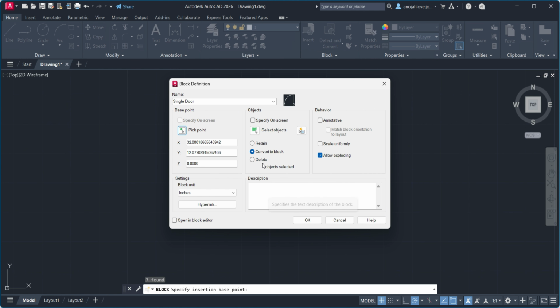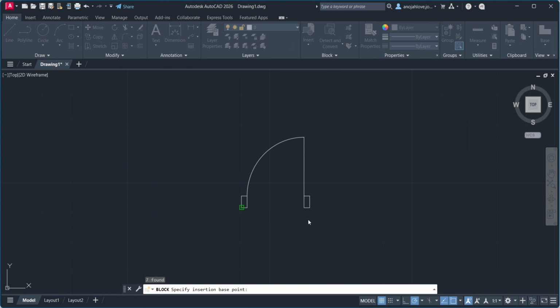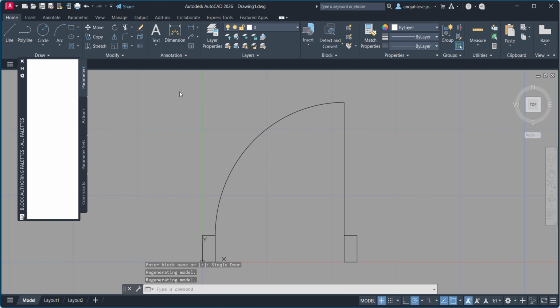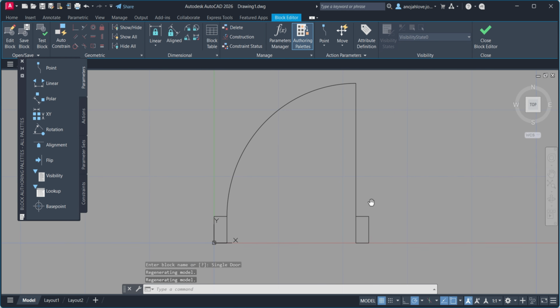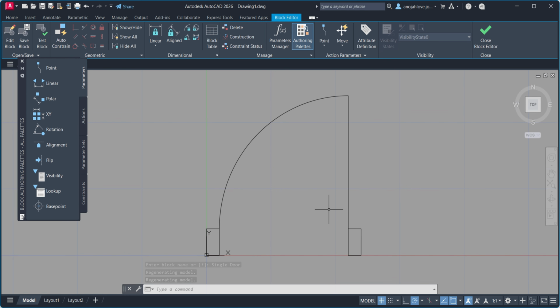And there's nothing really else that we need to click. We'll keep all of these the same. And then we're going to go ahead and make sure we click Open in Block Editor. And that is going to bring us to the editor. So say you have multiple doors in your plan, you could change all of those doors just by going to the block editor. It edits all the doors. This is also the place where you can make dynamic blocks, but we'll get more into that later.